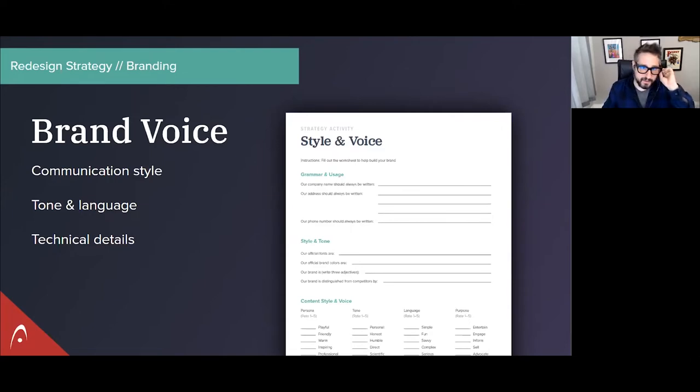There are also technical details which have more of an impact on SEO: how is your name abbreviated and how is it written? You want to always use your name in written language the same way — this actually helps Google connect the dots between all of your online content. The same with your phone number, which should always be written the same way. Your address as well — is avenue spelled out or abbreviated? Those things seem trivial, but they matter a lot, especially for localized SEO. Having extreme consistency between those technical details helps.